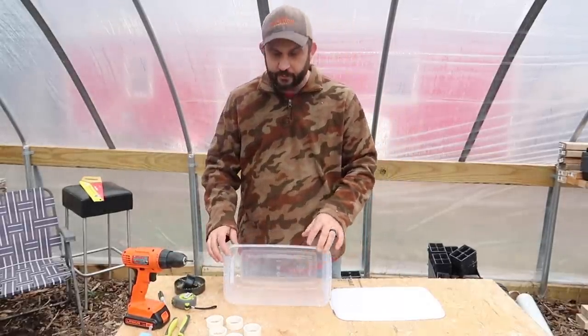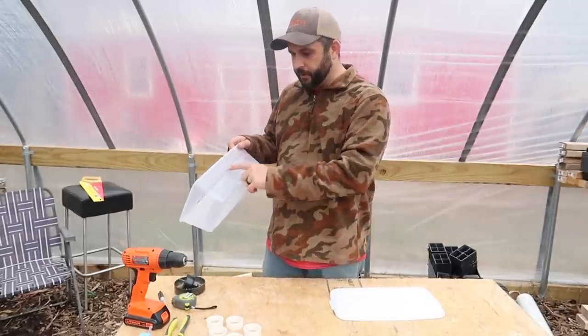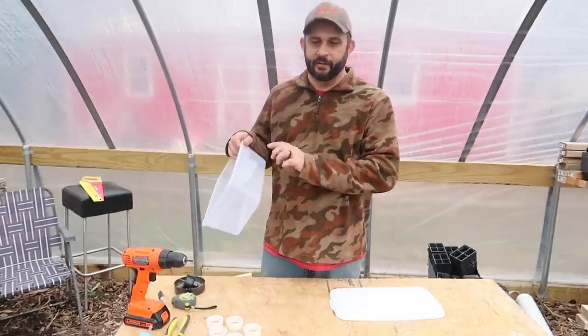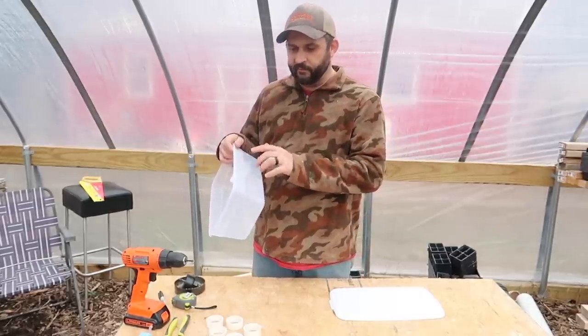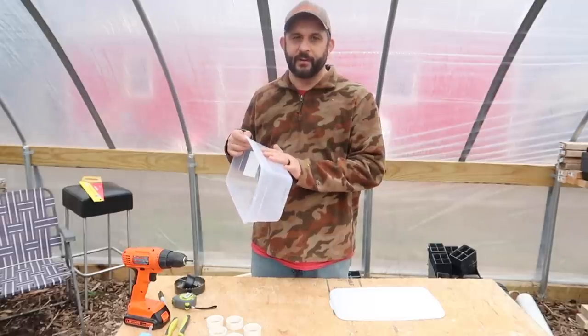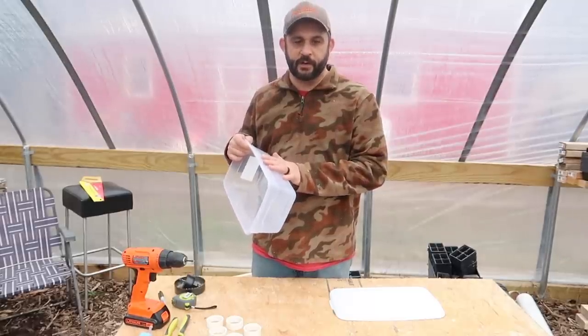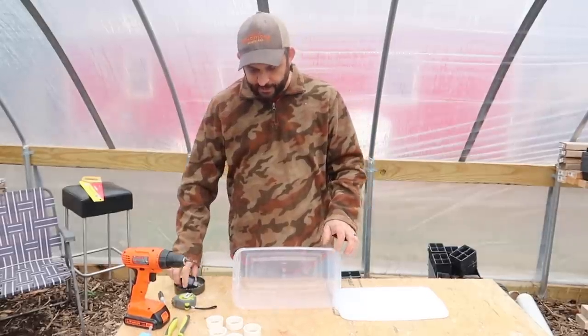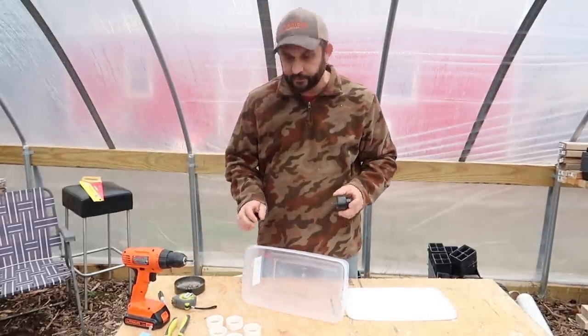So the first thing we're going to do, now, on mine, I'm only going to put feeding holes on one side because I'm going to have this up against the side of the cage. I'm going to put 4 feeding holes in this one. If it ends up working out well, I'll build a second one of these to put in that big cage as well. So it'll be 8 holes. So for now, I'm just going to put holes on one side. So I'm going to go ahead and drill those holes to start.